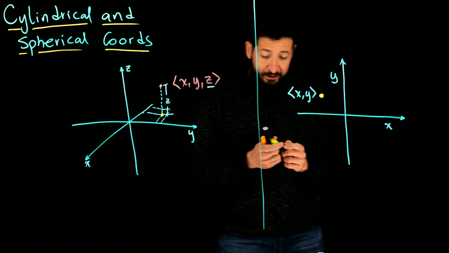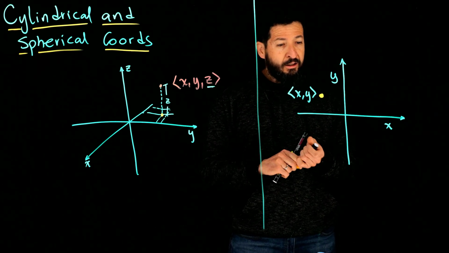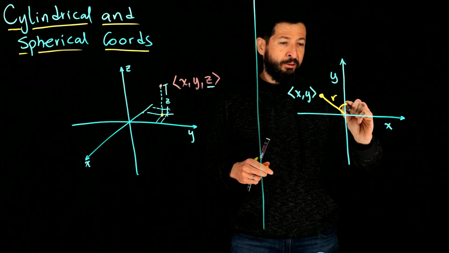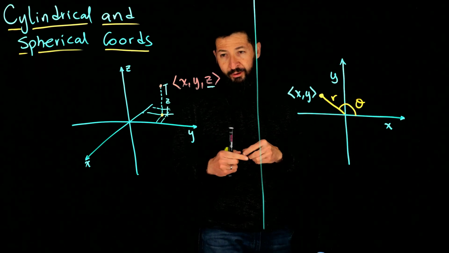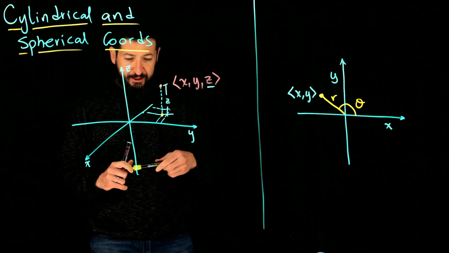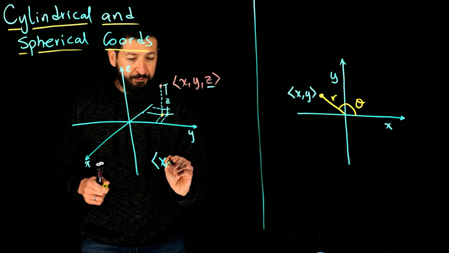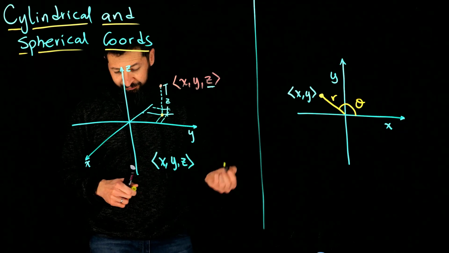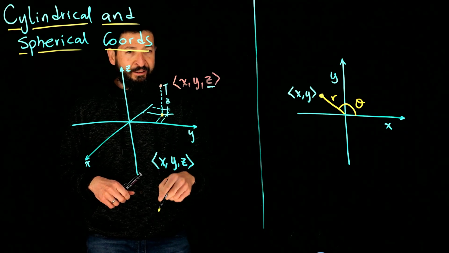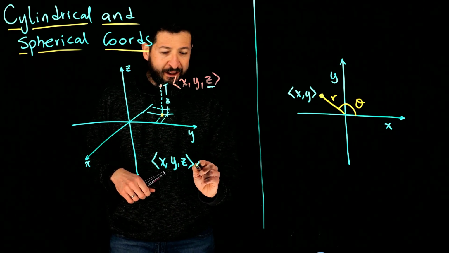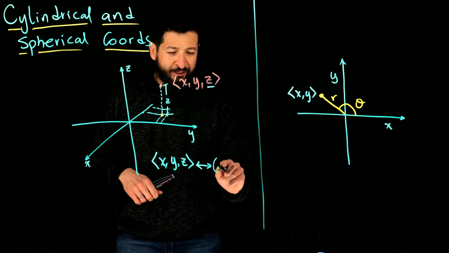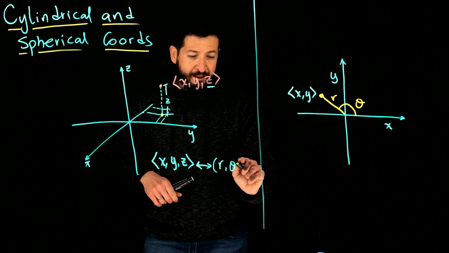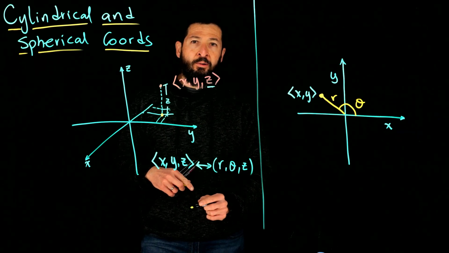But you can always go ahead and think about it in terms of the polar coordinates of it. So r and then an angle theta. So that point x, y, z, you can convert. I wrote it as a vector right now. I'm writing them as vectors. Really, I should use parentheses. But you can make it be related to, I'm going to do parentheses on this one, r, theta, and then z.